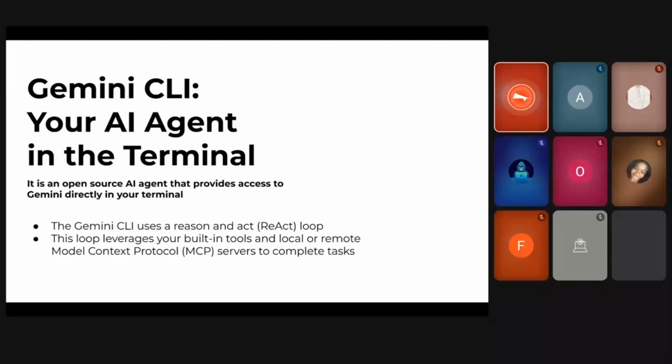If you are trying to fix a bug, it can read through your code, look at how it is connected together, find which part is causing the bug, and then suggest how to fix it. It leverages the ReAct loop, reason and act. If you are quite a reader, you can look up this Google paper on reason and act. Before, LLMs or generative models were basically developed on probability: what word comes after the next? But then Google came up with research that says reason and act, so you reason before you actually predict the next word. MCP now leverages reason and act, which makes it very robust and very different from all other coding agents out there.